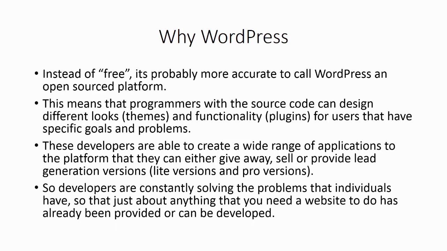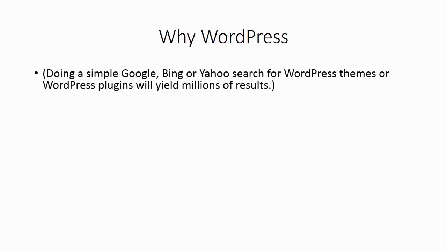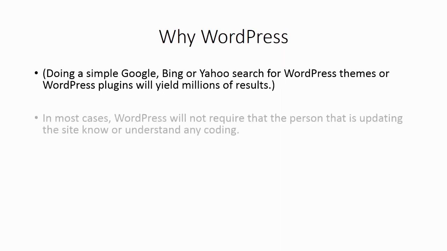So developers are constantly solving the problems that individuals have, so that just about anything you need a website to do has already been provided or can be developed. And you can tell this if you do a simple Google, Bing, or Yahoo search for WordPress themes or WordPress plugins.